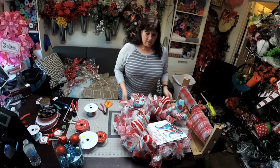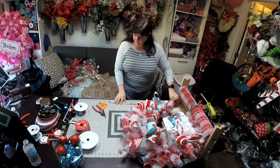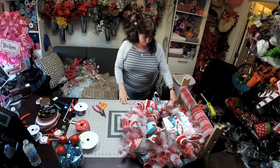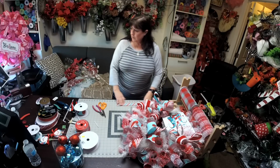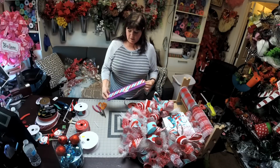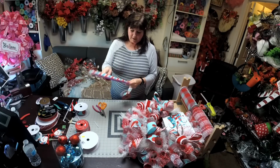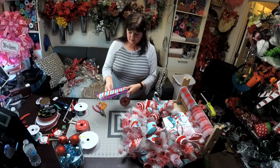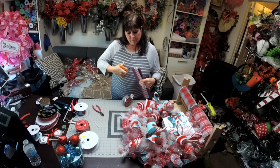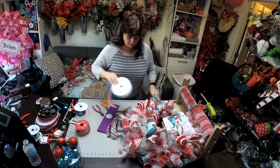Now on the bottom, what we're going to do is just a little bit of tails. Maybe, let's do 14 inches. So I'm just using my perfect tails. This is a 14-inch perfect tail, and when I roll it around, that is 14 inches. So we made 5 of this one. Let's make 5 of this one.